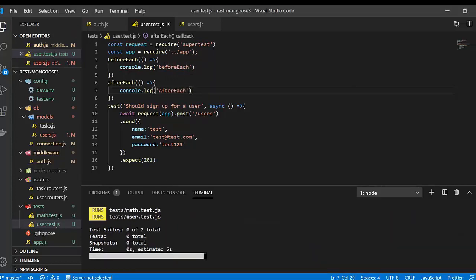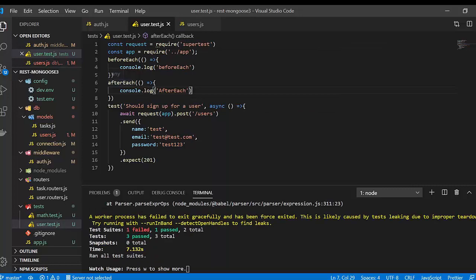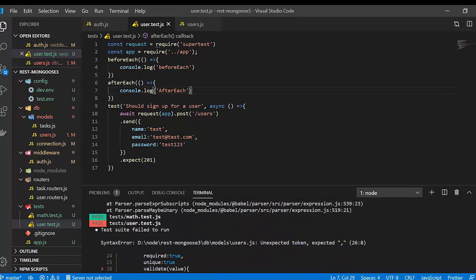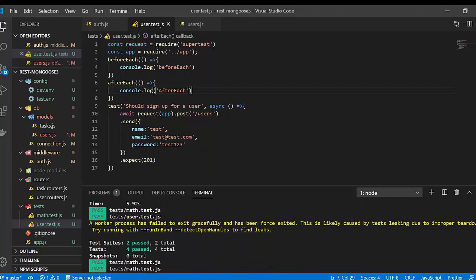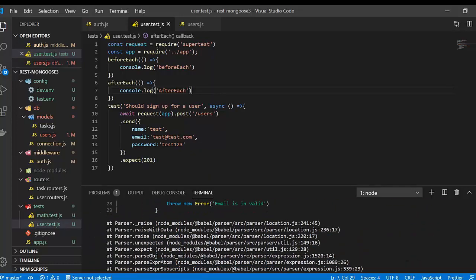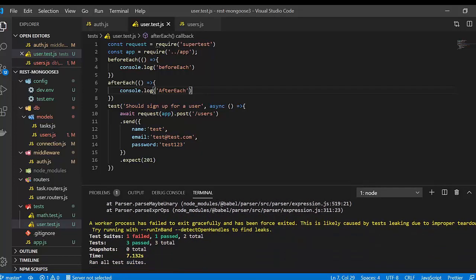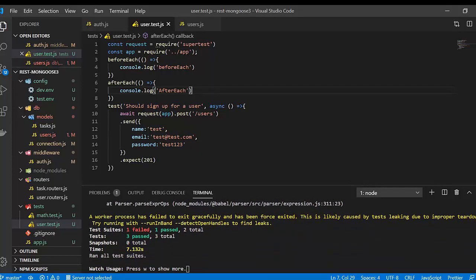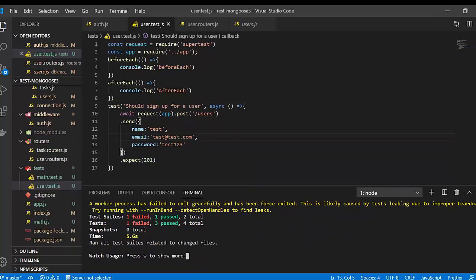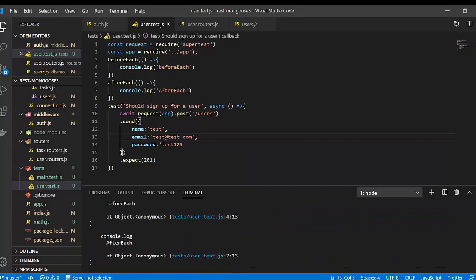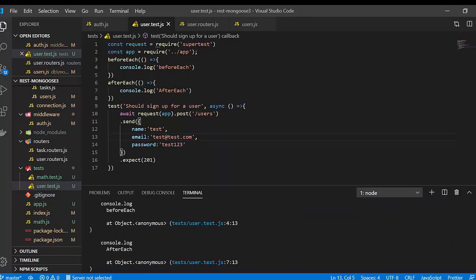Now if you run it, you will see that it comes before the test cases run, and it comes after the test cases run. You can see in here that it gives the console log before each and after each.